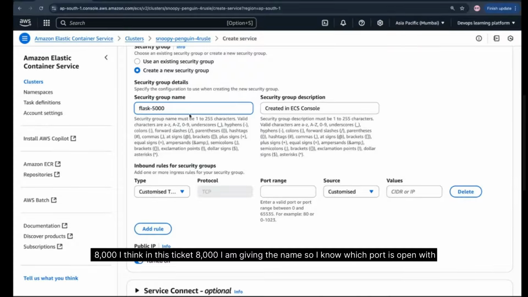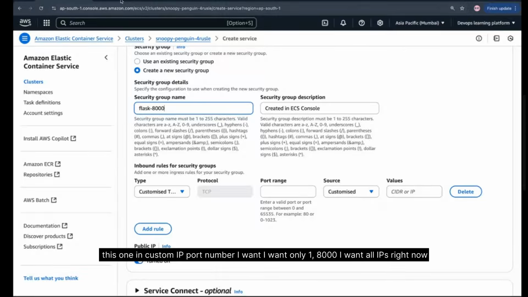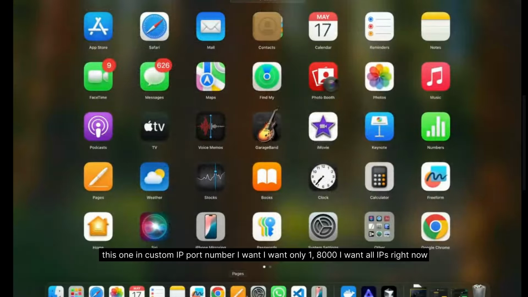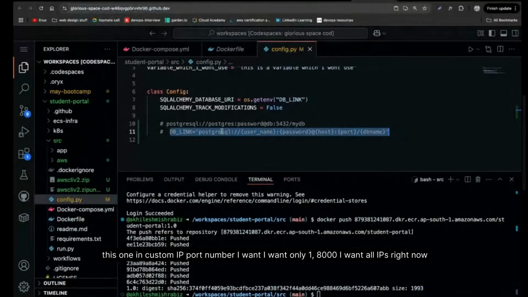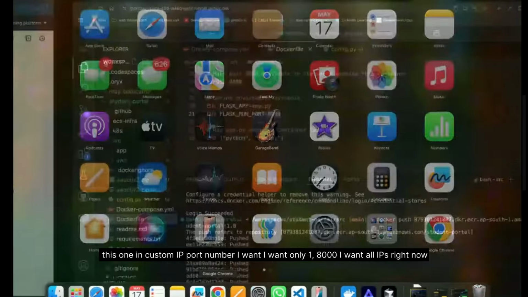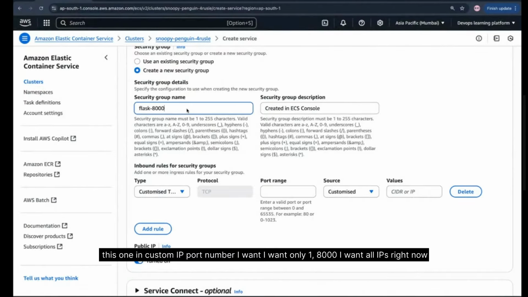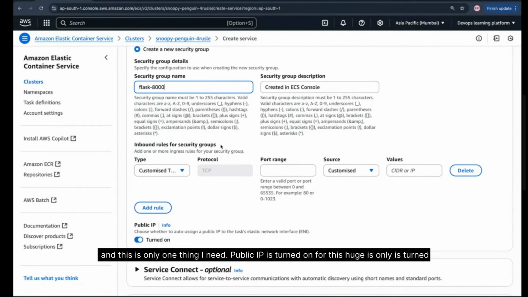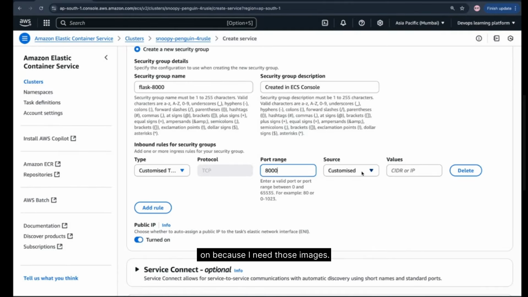Yeah. I'm giving the name so I know which port is open with this one. In custom TCP, I want only port 8000. I want all IPs right now, and this is the only thing I need. Public IP is turned on for this use case only, because I need those images.